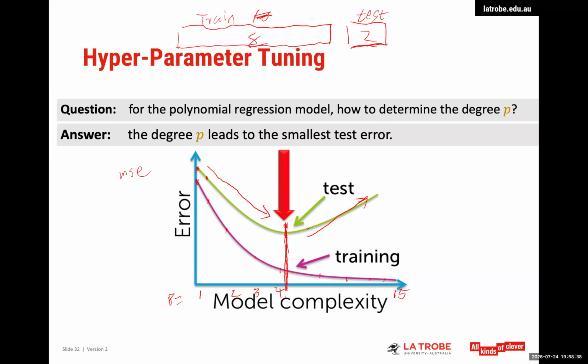If you have, let's say, 1,000 rows, you probably don't want to go 90-10. But if you've got a million rows, you can probably afford to go 90-10. Typically, 70 or 80 will be reserved for training. If the data set is very small, you need some justification for choosing the split.